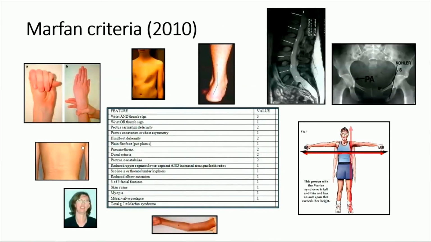So in terms of the skeletal criteria for Marfan syndrome, some of the things that we think about are, going around the circle, starting with the hands. We think of arachnodactyly, or long fingers, which we can assess by doing these specialized wrist and thumb signs. We see a pectus deformity, where the chest wall does this asymmetric dip in and out. We can think of flat feet, or where the ankles are rotated. There are some specific radiographic features called dural ectasia, or widening of the sac around the spine, and also some pelvic bone abnormalities.